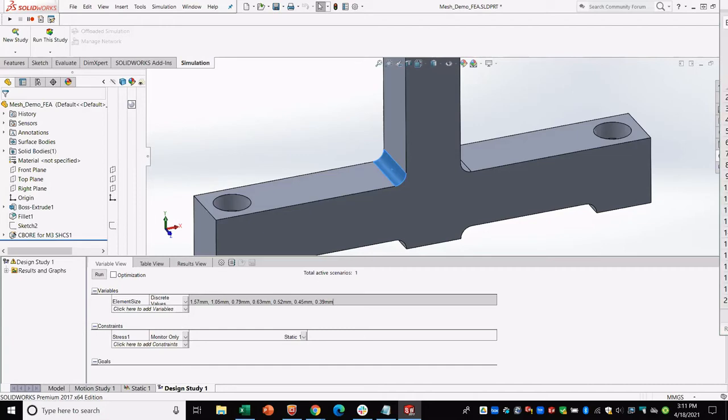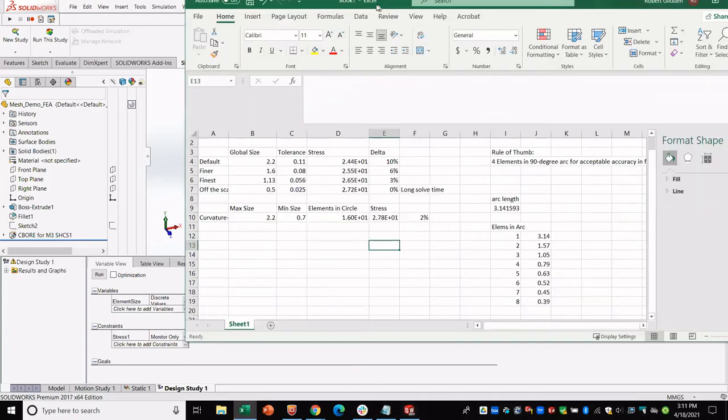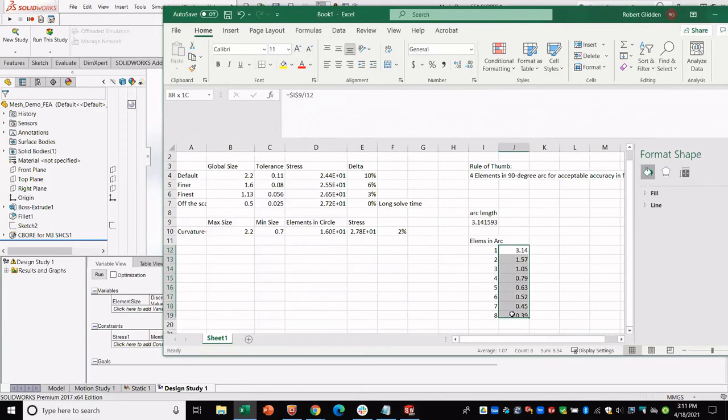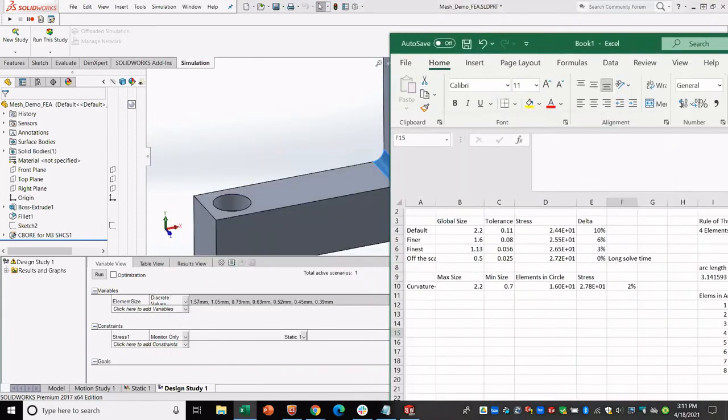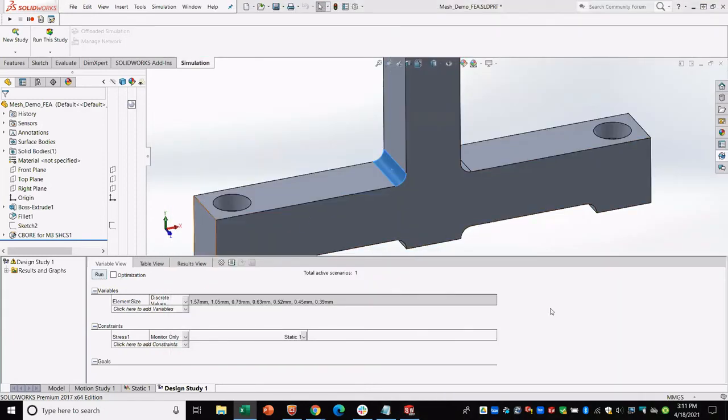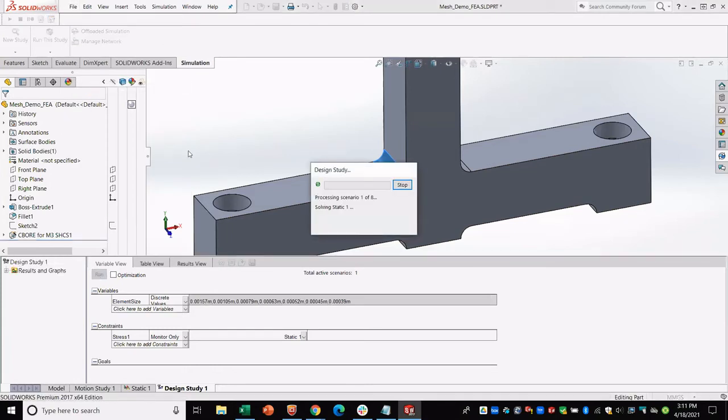Enter. You can see that's just the list here; I just typed out this list. That'll give us between 1 to 8 elements in that arc. Going to give this a quick save, and we'll run it.